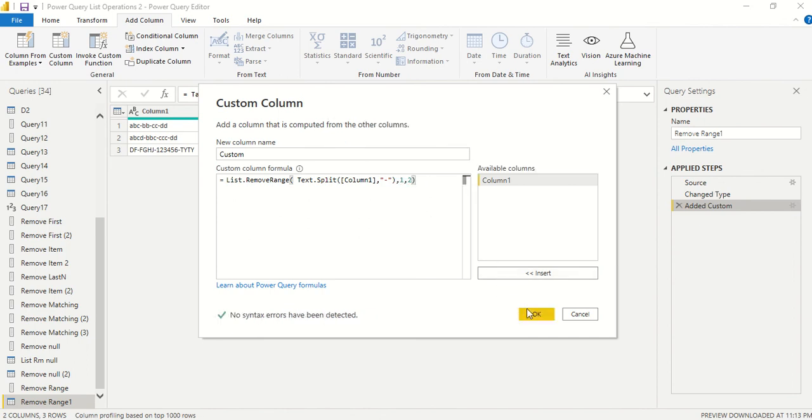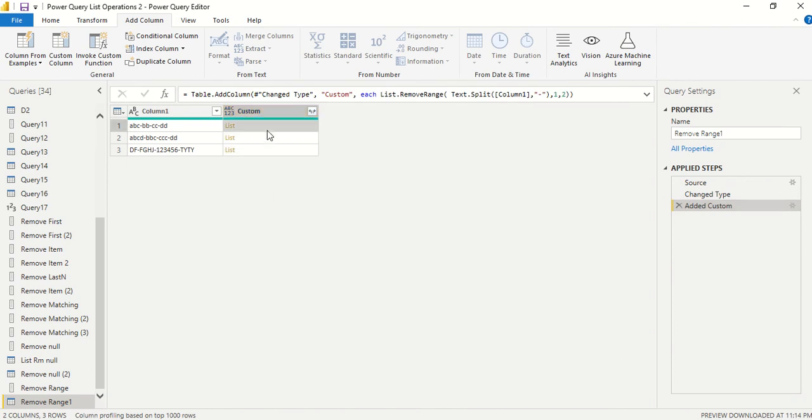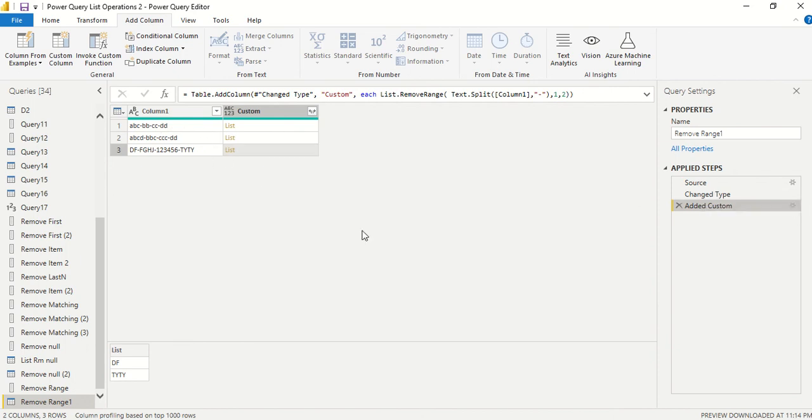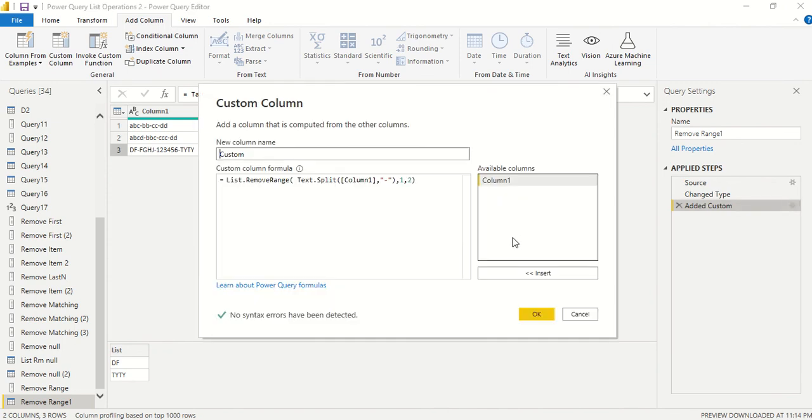Okay, and let's click on OK. Now let's see what is there in the list. A, B and D, first and last. And then we can have different combinations, like if the list is not uniform, we can use List.Count also. Those things we can also do. So all those things can be managed once you know that. Now again, we still don't want this, we want to return back the text. So for that we need to do one more operation.